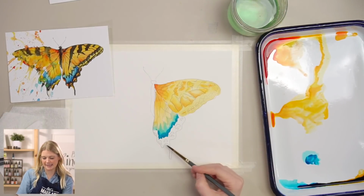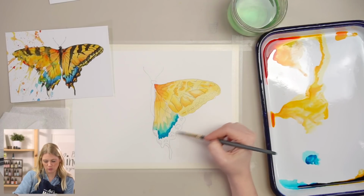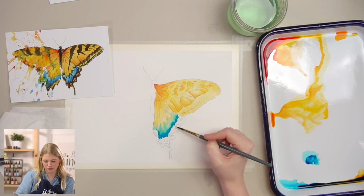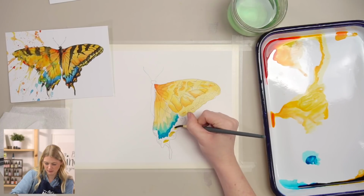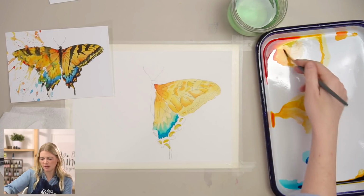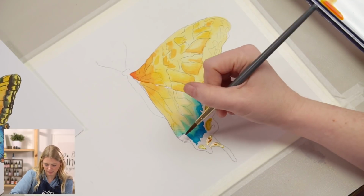Now, when I get to this section, I am going to paint just the little yellow-orange sections on this because so much of this is black. It didn't make sense for me to paint the whole thing. You can paint the whole thing yellow if you want. I'm just going to do this. So making sure I get those sections. I'm not being precise. I'm going outside the outline here. I'm, you know, being edgy.